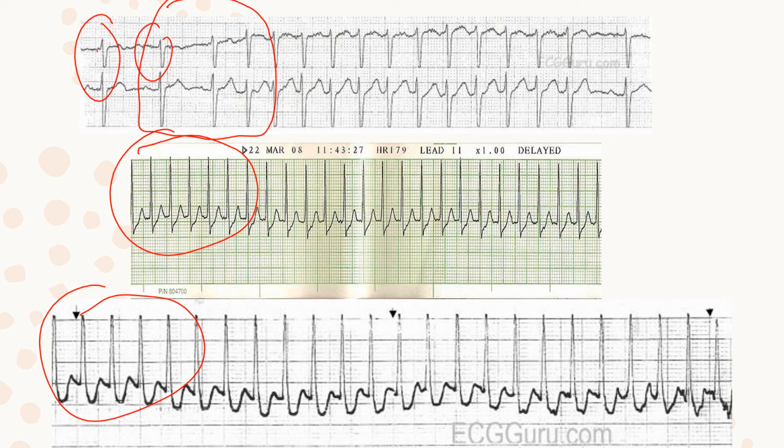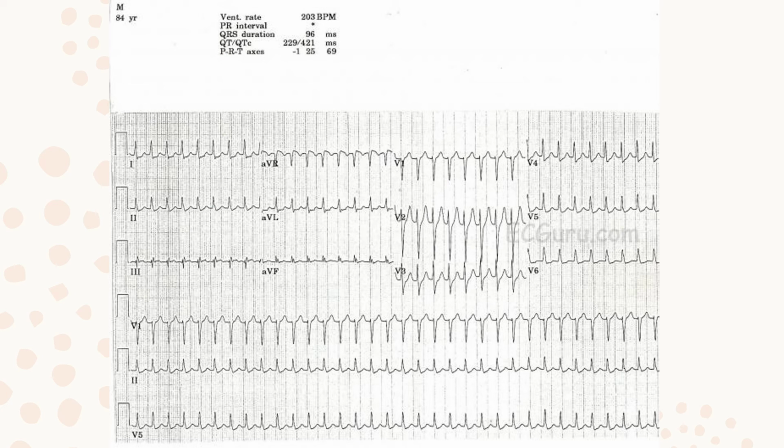How are you going to differentiate this from atrial fib? Atrial fib is always irregular. You don't see P waves in atrial fib either, but your atrial fib rhythm is always irregular. SVT and PSVT is always regular. Here's a great 12 lead with SVT, and we're talking about 203 beats per minute. You can see the rate at the very top.